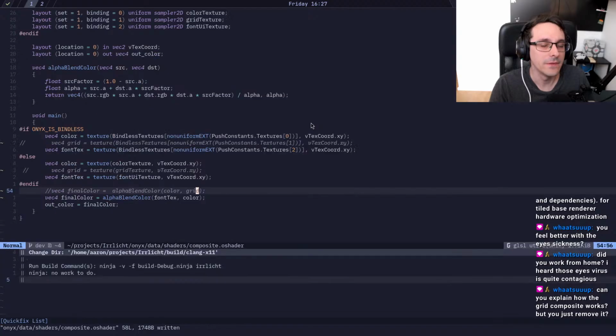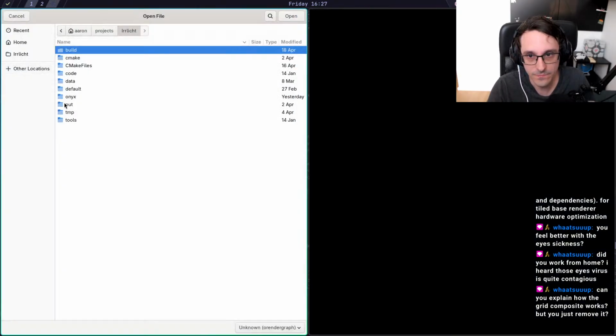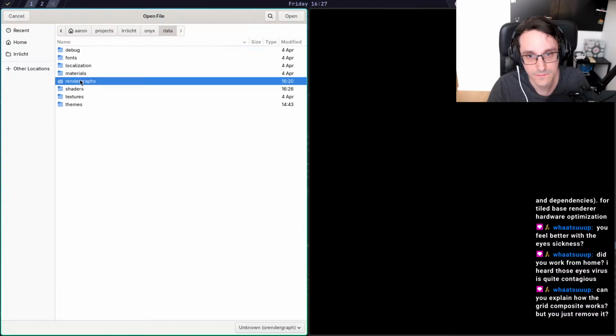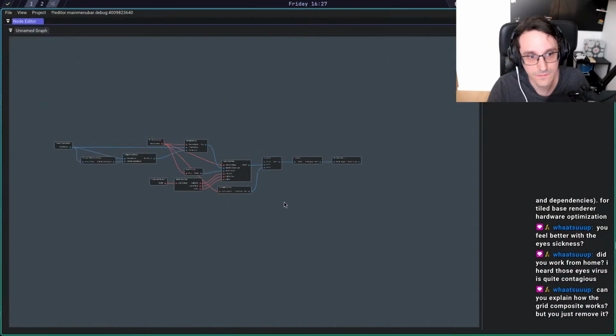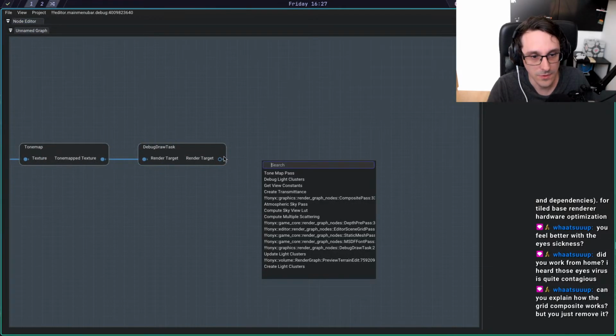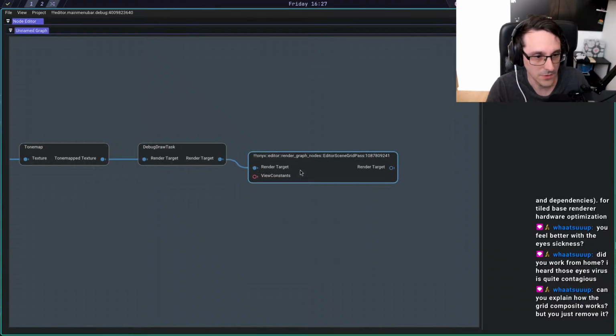So then, oh yeah, I wanted to build the render graph, of course. So here, what we will do is we will forward that into the editor scene grid.